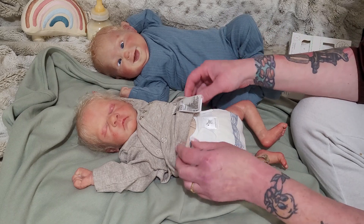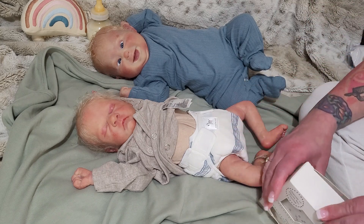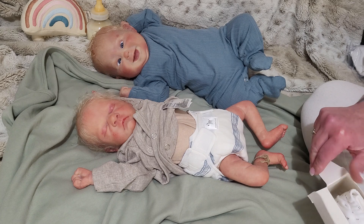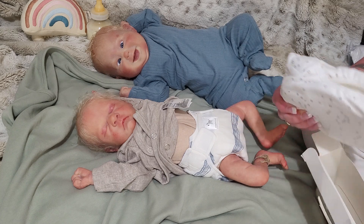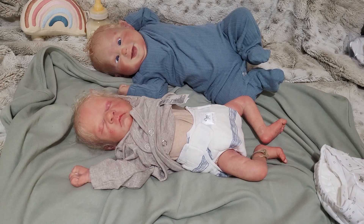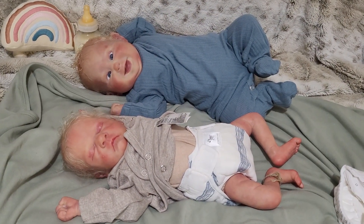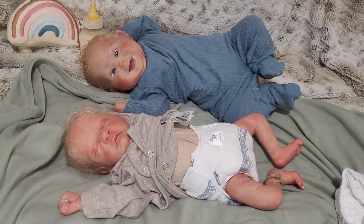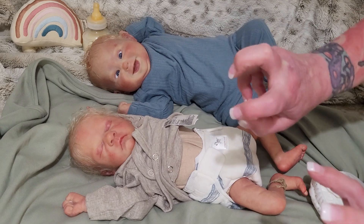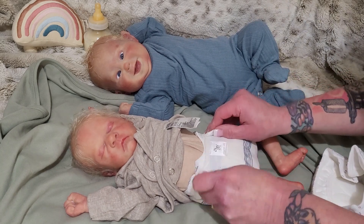I think I say this a lot, but I was kind of surprised — I didn't expect to want to have in my collection or fall that much in love with the first babies I would paint starting out. You'd think starting out it can be difficult, but being in the hobby for a few years first and always intending on painting gave me an advantage because I was always kind of studying, taking in all that information.